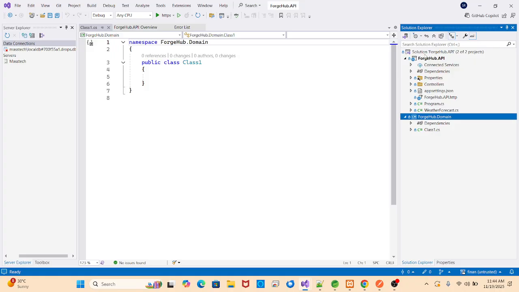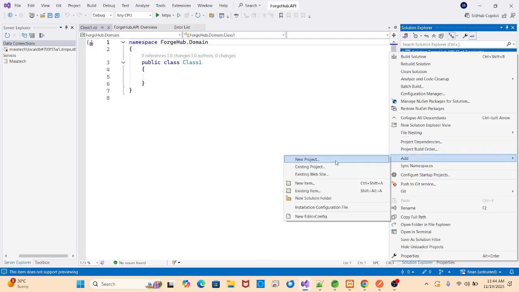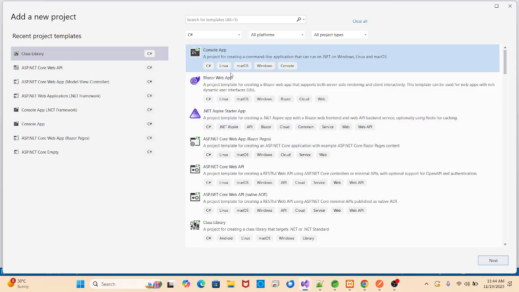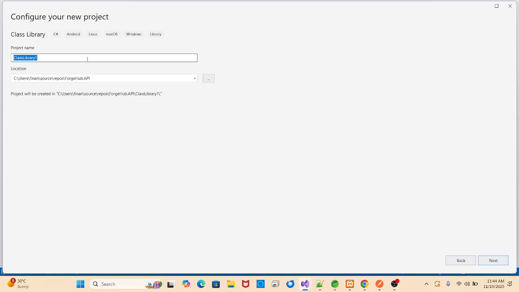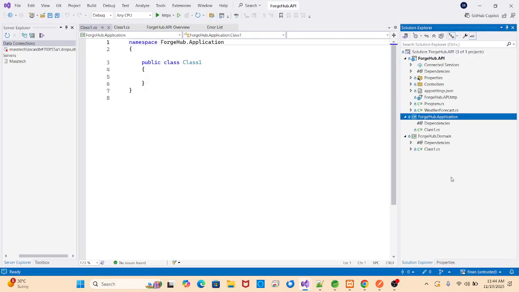So first of all, we'll add everything. Again I'll go into add new projects, which I have to add. ForJob dot application, it's added.